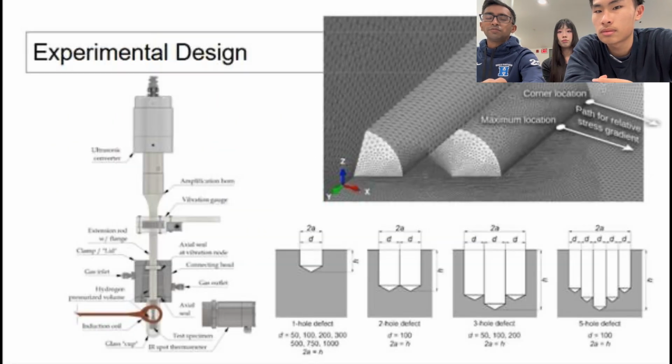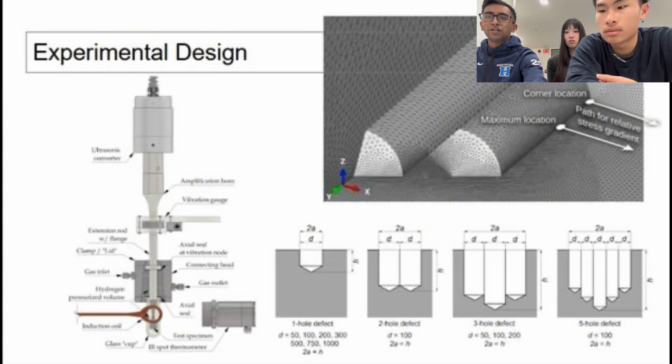So a little bit about the experimental design. Defects are imperfections in material, but not all defects are cracks, and they don't always behave in the same way. While some defects can determine if a crack starts, some affect whether a pre-existing crack can continue to grow. To simulate defects, they intentionally drilled holes ranging from 50 microns, about the width of a human hair, up to 1,000 microns. They subjected these samples to ultrasonic fatigue testing, which vibrates the sample at 90,000 hertz, allowing them to reach over 1 billion cycles very quickly to find the exact fatigue limit where runout occurred.